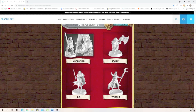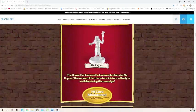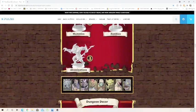alternate genders. Now, I don't know if you can run 2 barbarians. Could you run 2 barbarians, a wizard and a dwarf, say? I don't know. I've never really done it. Yeah, Sir Ragnar, he's obviously something else. Now, you really only can use him in one quest, but everyone used to use, like, a knight or something from Britannia. I know my parents used to use one of the Empire Knights. And then, obviously, here are all the new hero villains.